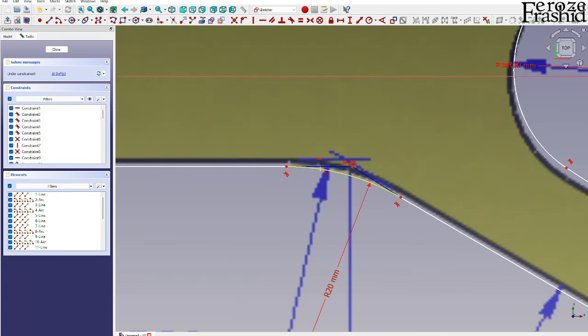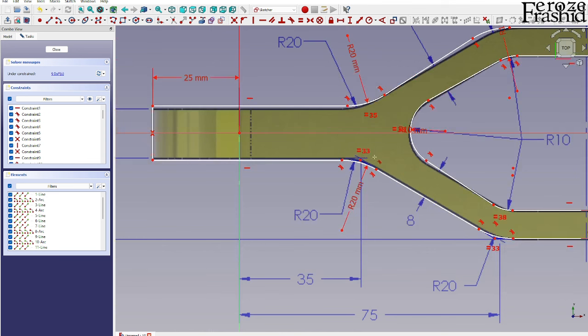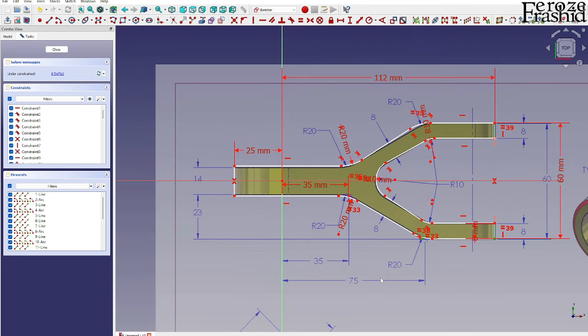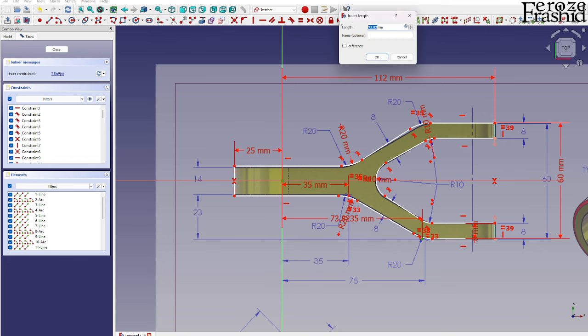There. We'll do the same thing on this one too. Now we can say this distance is 35, and this distance is, well, from here, 75.